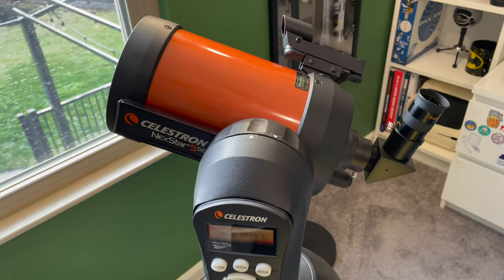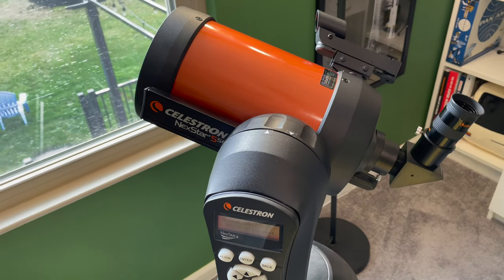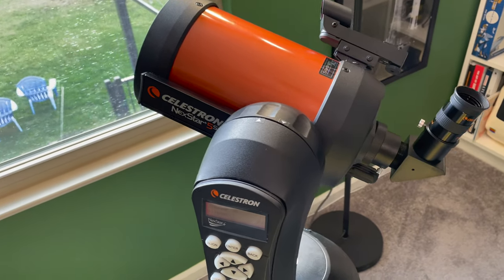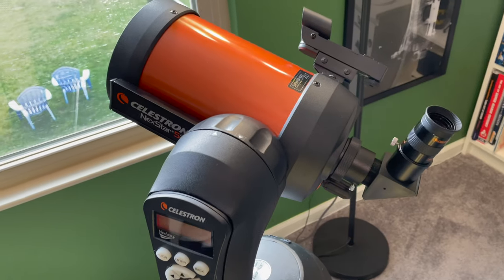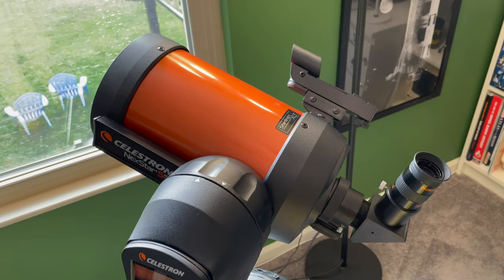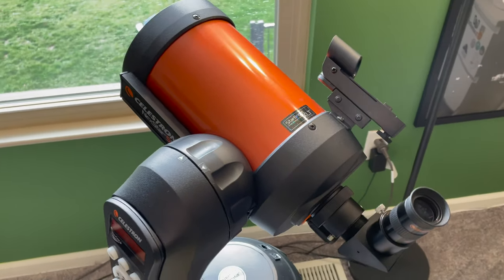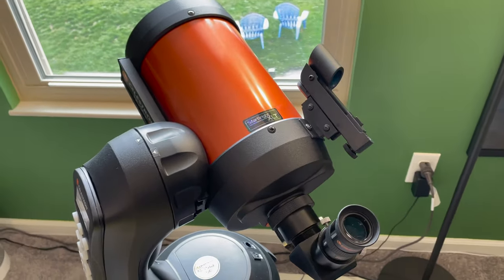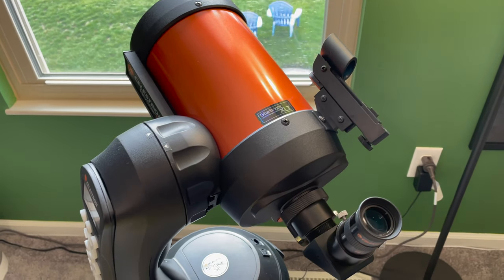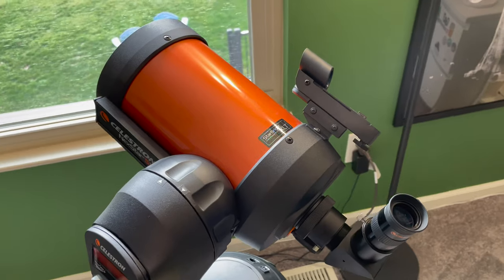So a couple of specs for you of the Celestron 5-inch SCT. It's a very special scope because it is fairly portable. You're talking about under 30 pounds. I think Celestron says 28 pounds on their site. And 28 pounds, that's enough. That's a nice weight where you're not going to be lifting 40 or 50 or more pounds to get observing at the end of the day.